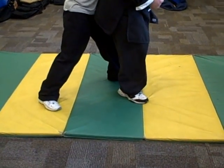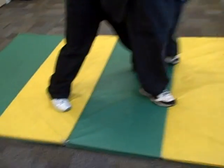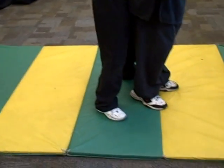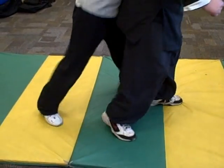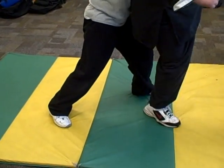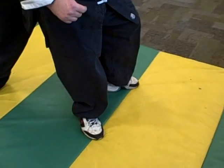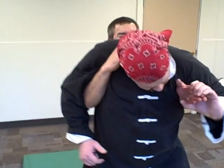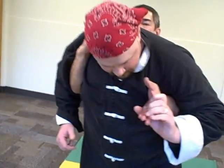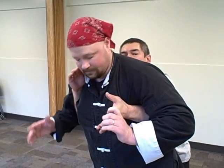Okay. Now I want you to take a quick look again at what Sensei Chris did. Go back to the original foot position. Full Nelson's applied. He stomps, kicks to the knee, and you can see how that knee affects the balance of the attacker, then goes for the opposing leg. Okay, as soon as those three moves are executed, you've got the full Nelson starting to become relaxed up above because there's so much pain below to the attacker that he's having trouble maintaining the full Nelson.